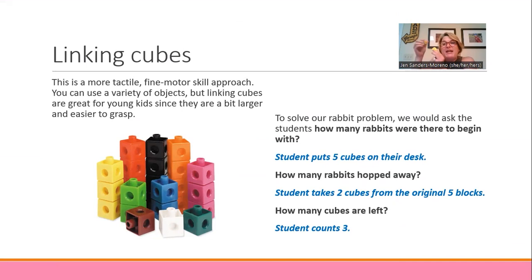And I've got some right here in my hands. You can kind of see the size. They're about maybe around an inch size cube. What's great about them is that they are big enough that the kids can really grasp onto them, because for first grade, you might still have some issues with fine motor skills. They are cheap. I got a set of 100 for a little less than $10. And it was 10 different colors, 10 cubes each.